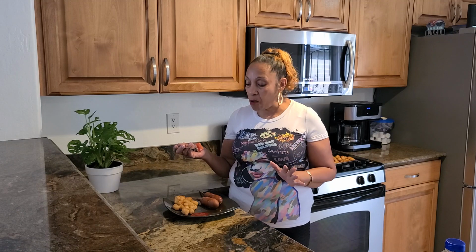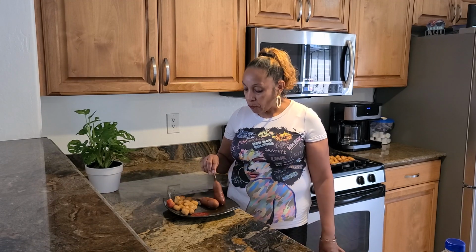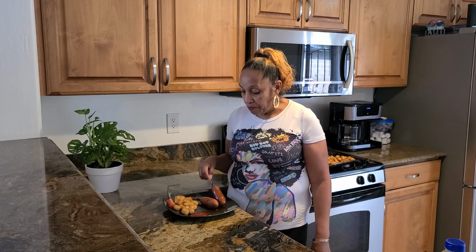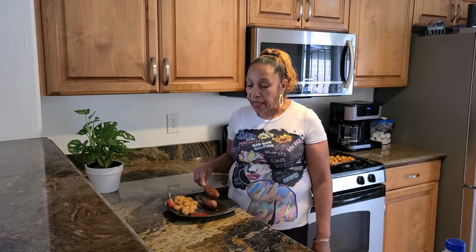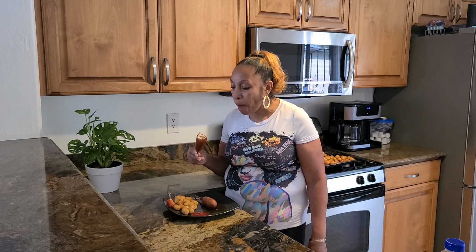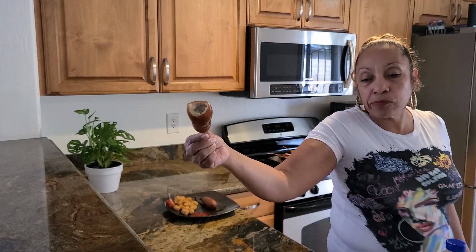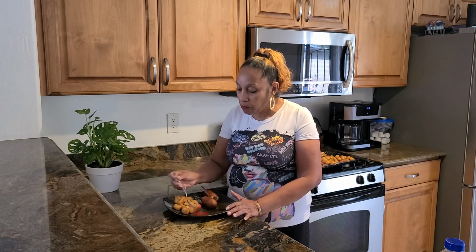This is a quick meal, y'all. You buy the corn dogs, you buy the pancake sausage on a stick, you throw them in the oven anywhere from 20 to 45 minutes, and it is ready. And it's good for the whole family.